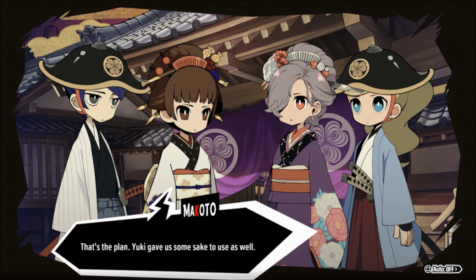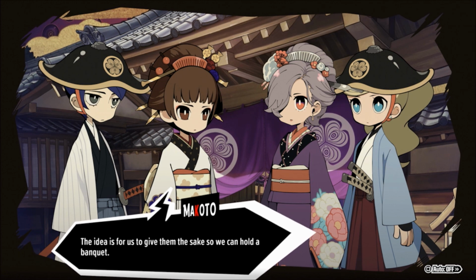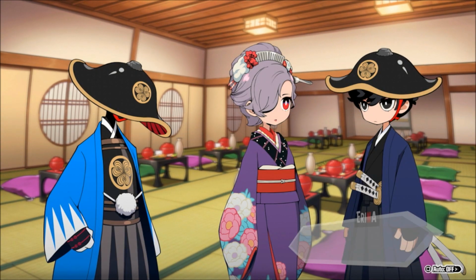That's the plan. Yuki gave us some sake to use as well. The idea is for us to give them the sake so we can hold a banquet. Oh, and some of these have water in them instead of sake, just in case. Don't get any ideas. What is it, Joker?